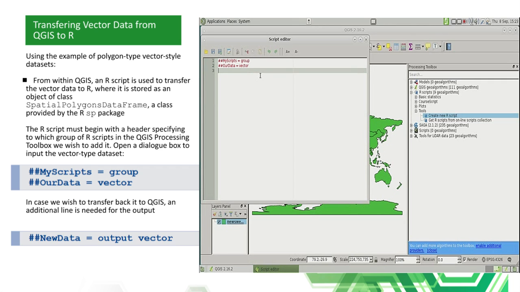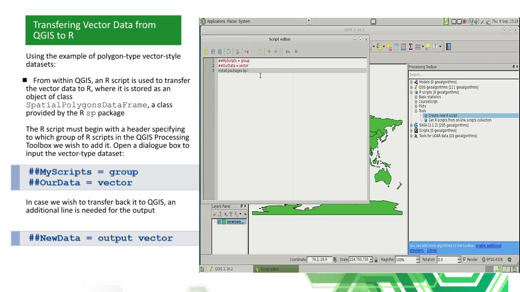However, we need non-standard R packages. Specifically, we will need a package called SP and a second package called RGDAL. If these packages do not exist on your machine, you must first install them. This can be done from within the script window by writing the standard R command for the installation of add-on packages, which is install.packages, and then, between parentheses, the name of the package that we wish to install. I am working on a machine that already has these packages installed, and so we do not need to go through what is actually a lengthy process.